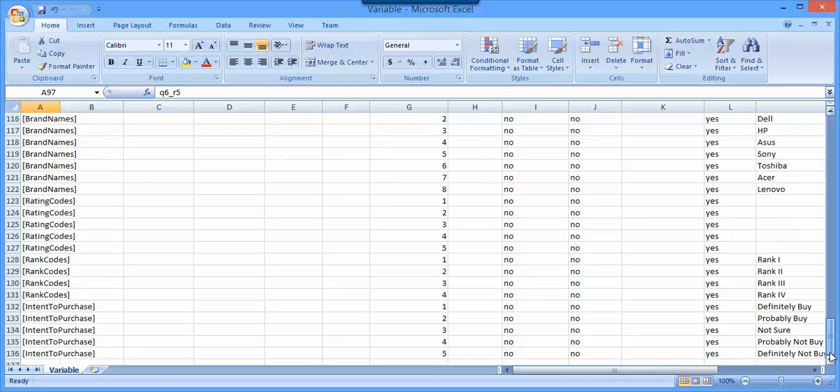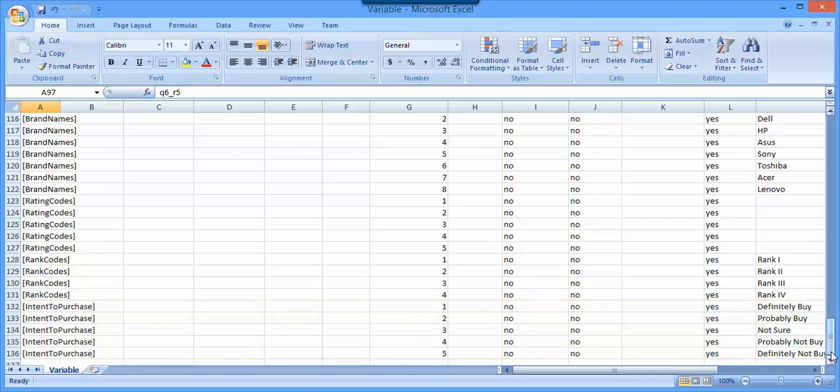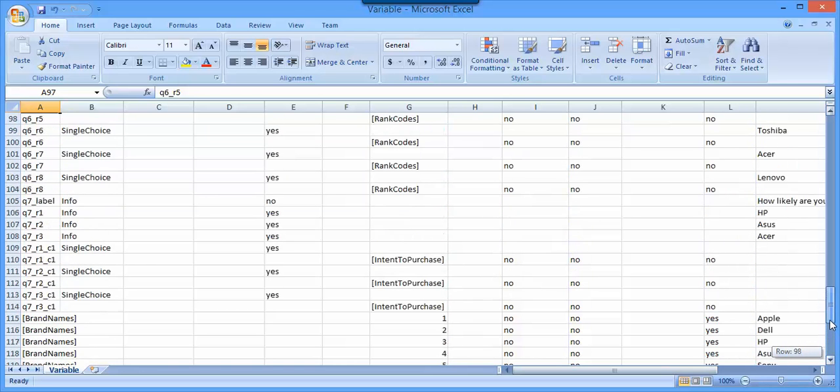Now if we go downwards and see, the intent to purchase shared list consists of 5 options. These will appear in each of the drop-downs in the grid in question 7. We would further add script to implement the disable enable functionality on these drop-downs.